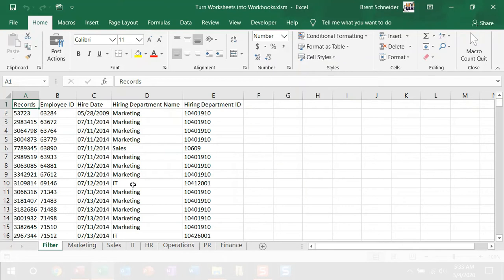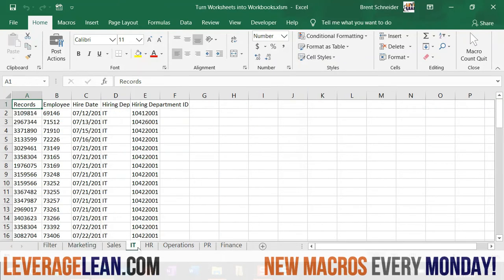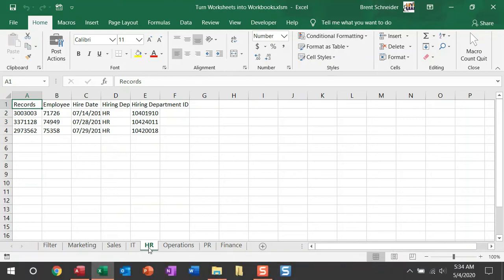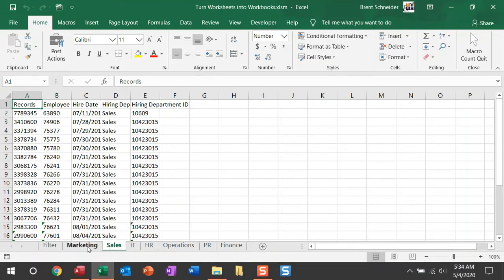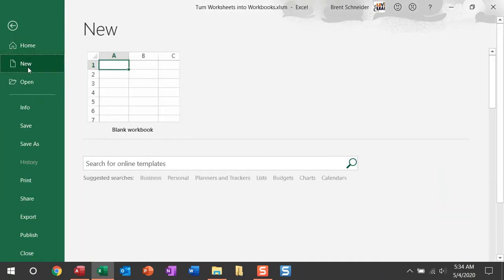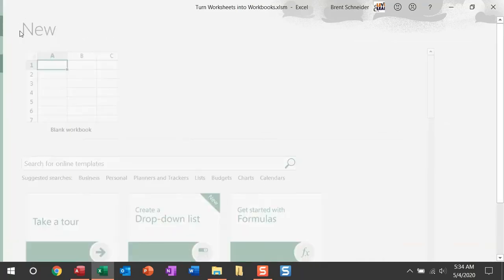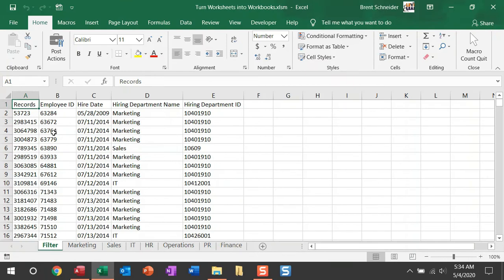And you can see in this active Excel workbook, I have a variety of different worksheets created, all with specific information to them. Let's say I wanted to create a new workbook for each one of these worksheets. I could open up a new blank workbook for each one of these worksheets and then copy and paste the information in and then save them to all of the locations that I want them to be saved at. But that is extremely labor intensive and time consuming.